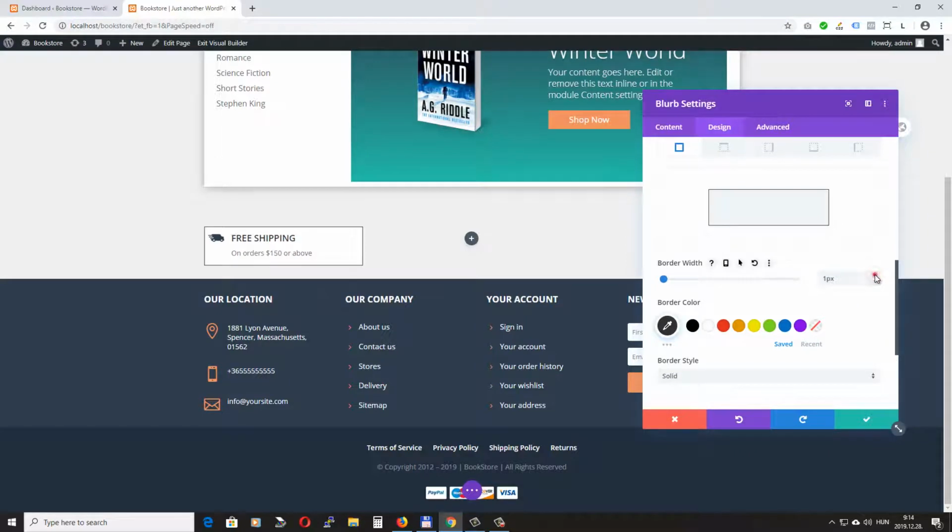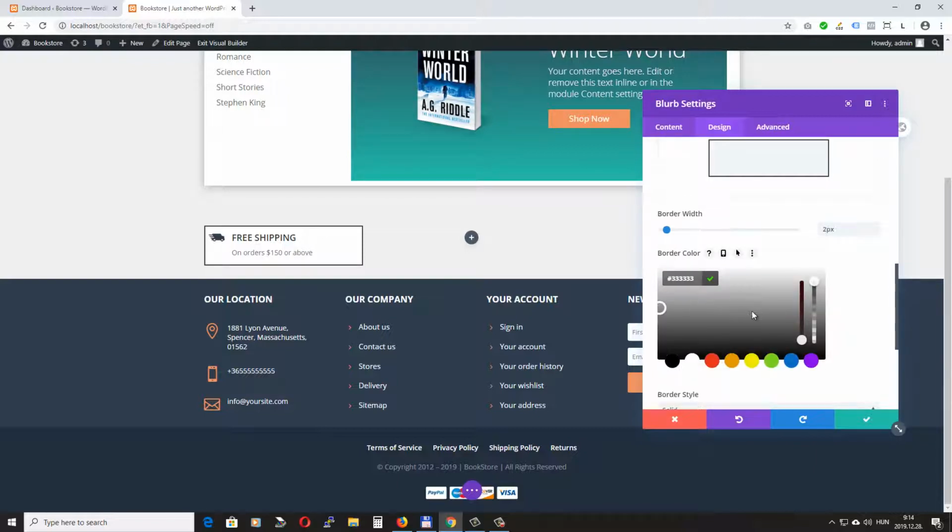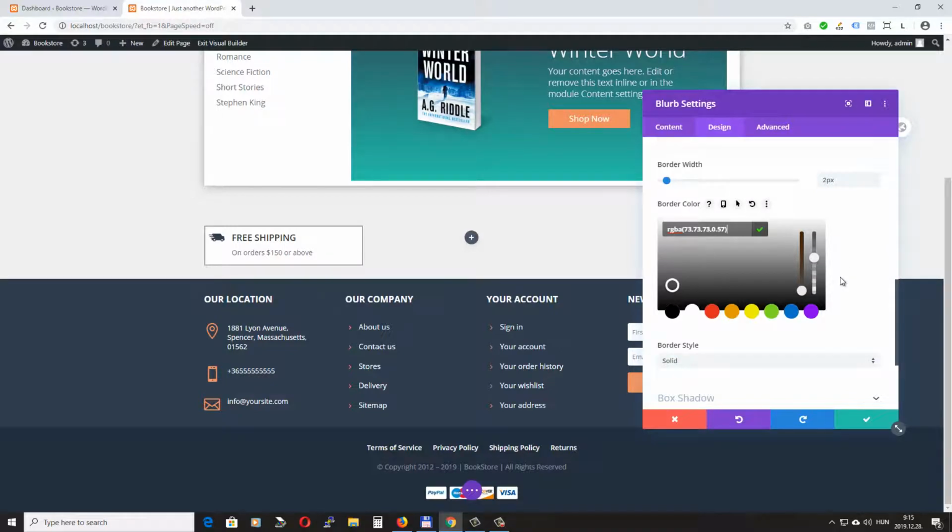Should be 2 pixel wide. And the color should be a little lighter, maybe like this. Okay, I'm happy with these settings.